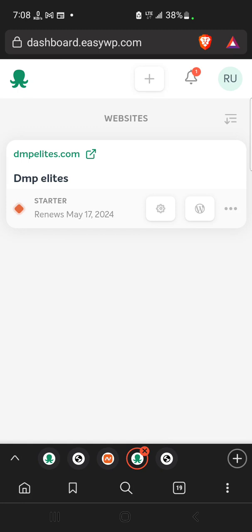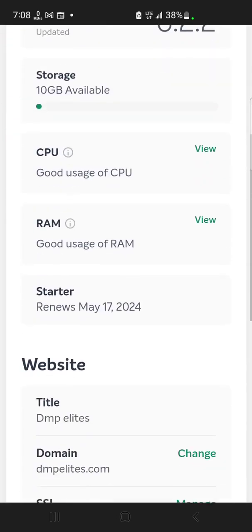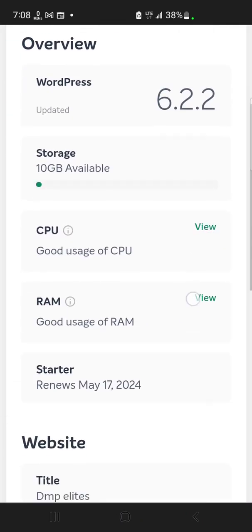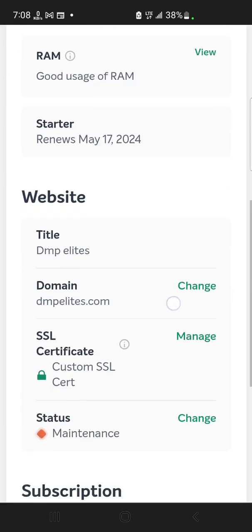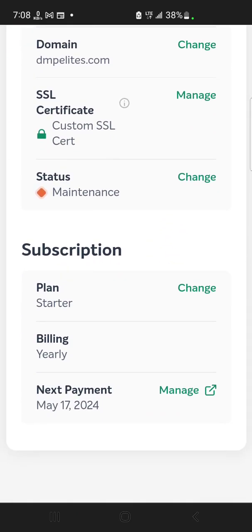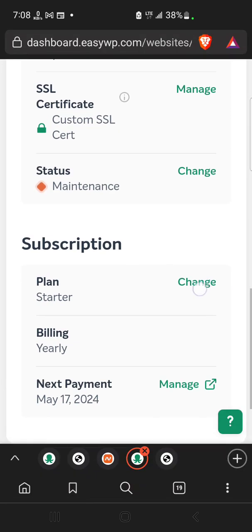Then it shows that you are on starter plan. Click on these settings. As you can see, this is the overview: your CPU, your storage, your RAM, your website title, the domain name, your SSL certificate status. Okay, mine is on maintenance for now. So yours should be online because you just created it. I switched mine to maintenance to avoid people visiting the site.